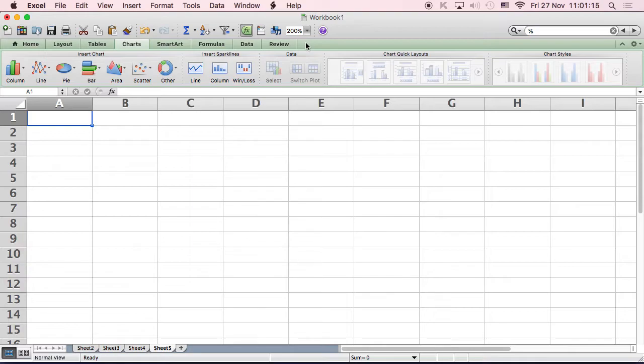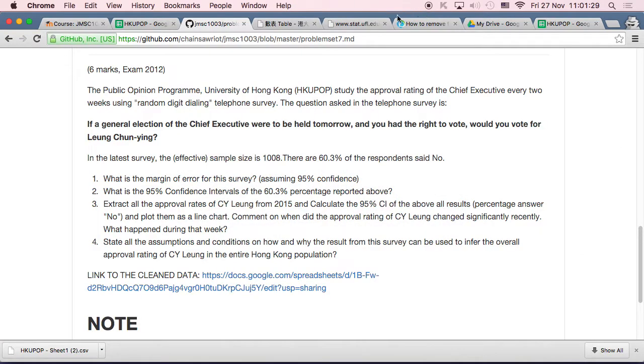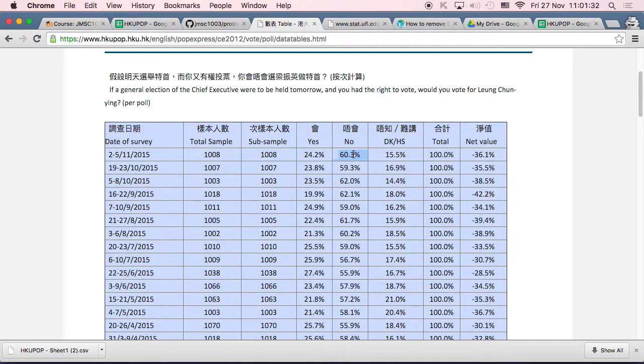The standard error here is not for a mean, and it's not a Z score. What you get is just a proportion, as you can see, yes or no. There is no mean here, there is a proportion. But we can still use this equation to calculate the 95% confidence intervals or the margin of error.